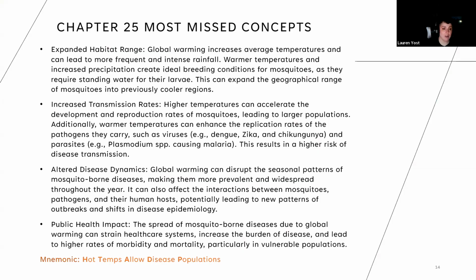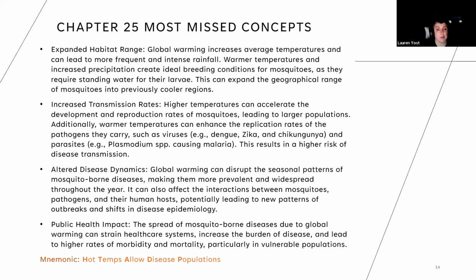Moving on to chapter 25. This is talking about the effects of global warming, which is bringing us into that mindset that as the temperature increases in our climate, the mosquitoes can live further north, and the diseases that they can carry will also be coming with them. So this is essentially talking a little bit about the effects this can have in a little more detail than what we talked about earlier.